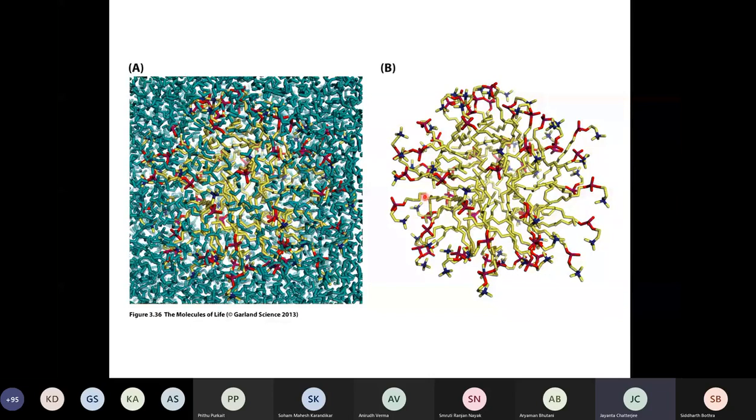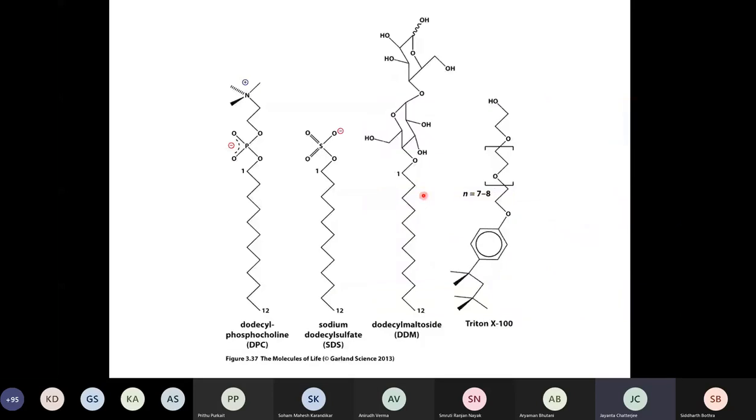So the point of showing you this is that although we imagine they are very rigid in structure, they're not very rigid. They are extremely flexible. They're very, very dynamic, okay? And at various times, for example, C3, C4 is a cis one. If you're considering this specific snapshot at whatever time frame, this bond is a cis one. And after whatever minutes or seconds or microseconds, you can probably see that this bond is not even in a cis conformation again, okay? Right. So these are essentially micelles, right?